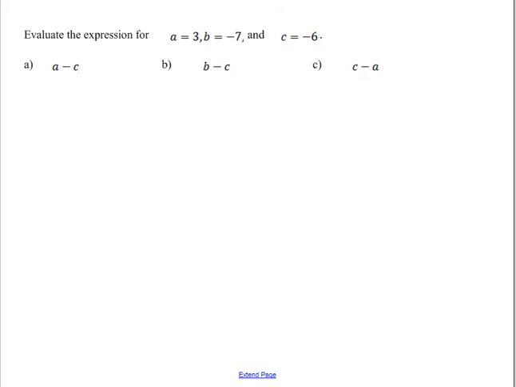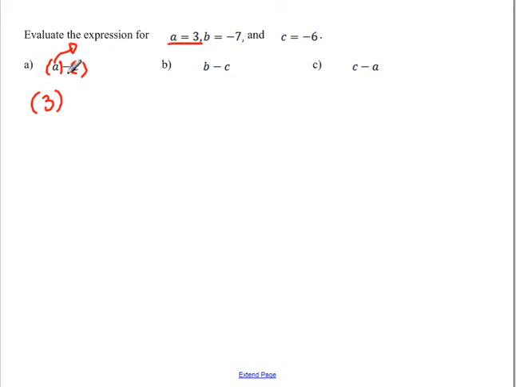So remember, when we evaluate, we want to be very careful how we substitute in our values. The first thing we're going to do is substitute, and then we're going to simplify. So for a, we want a to be 3. I'm basically taking this a and isolating it in parentheses, and I'm going to slip the a out, and slip the 3 in its place.